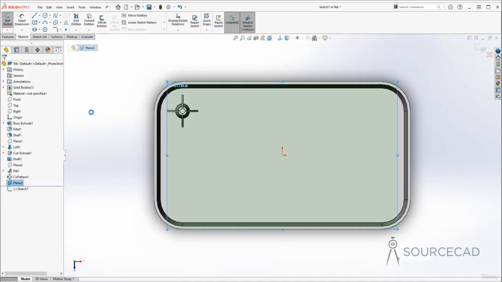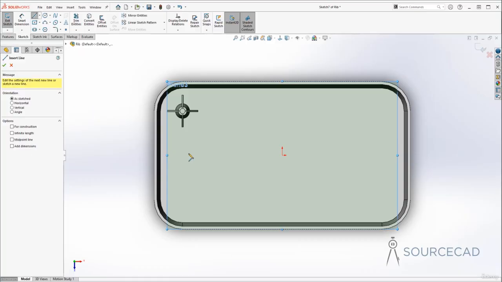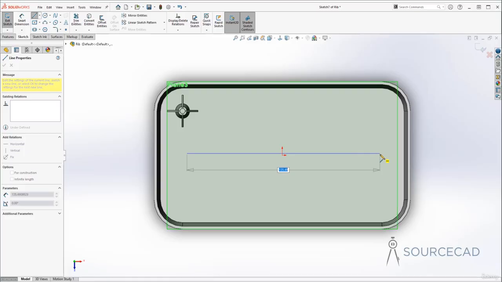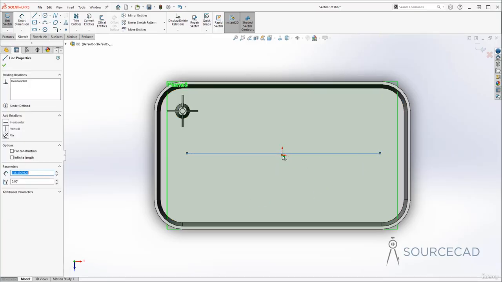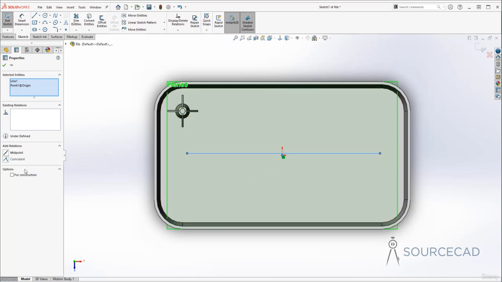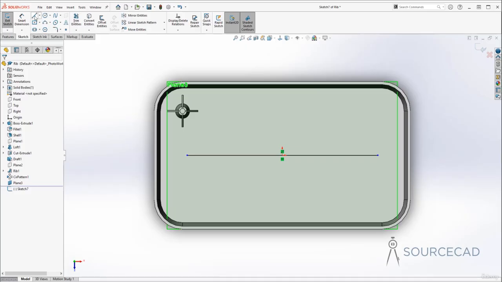Now here again, you can create a completely open sketch which will act like the rib feature. So I'll select line, and maybe I'll start with a simple straight line like this. Now this line is not exactly passing through the center, so maybe we can just make it coincident here. So select it, and you can make it coincident, or maybe just use midpoint in this case. So yeah, there we are.